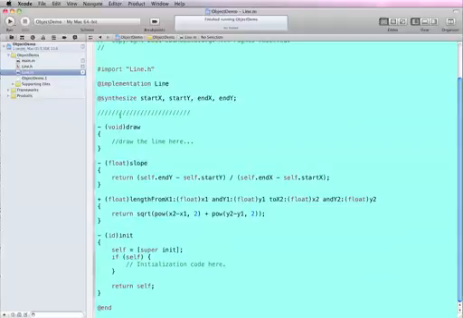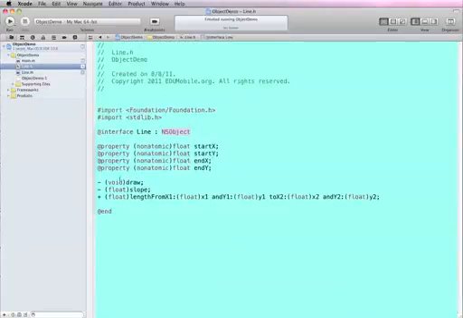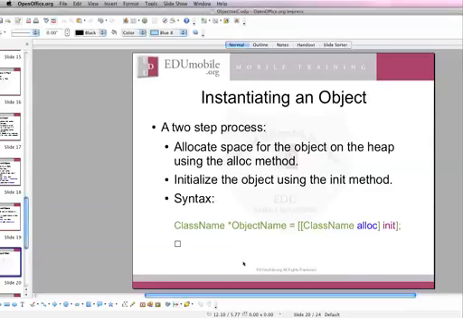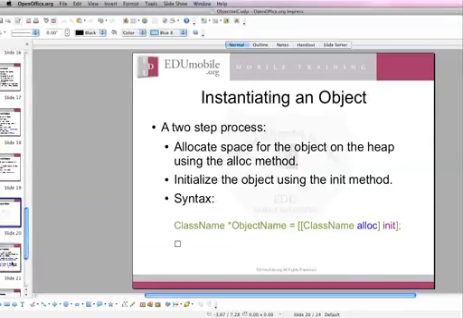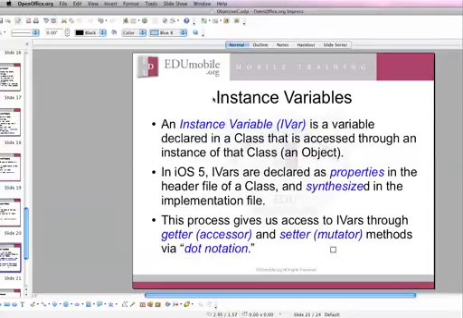So this is actually the definitions of our methods for the class, and we'll take a look at this synthesize line and what it does, and also these property lines and what they do very shortly. In fact, we're going to look at that right now. The instance variables are, again, that word instance, it refers to an object. We declare instance variables in a class. We can also predefine instance variables in a class, but they're not in scope, they're not usable until we instantiate an object from that class.